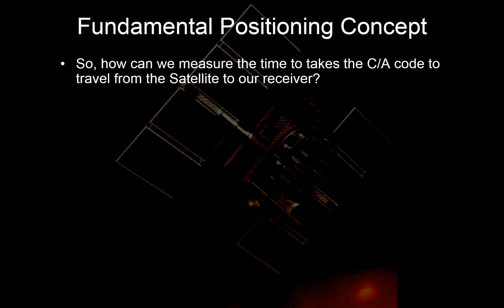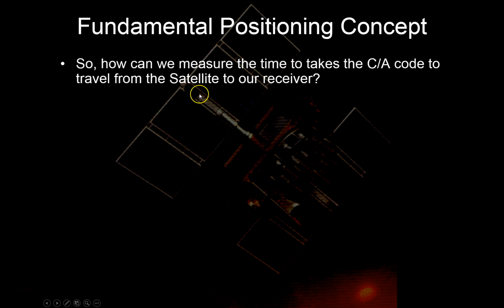Okay, so now the bigger question. I understand that, but how can we determine, or how can we measure that time? Again, we symbolize it as delta t, and we call it the transit time. Not transmit time. We're going to introduce something called the transmit time, which refers to a single point in time. The transit time is actually a difference between when it left and when it was received. It's a time duration, and we call it the transit time.